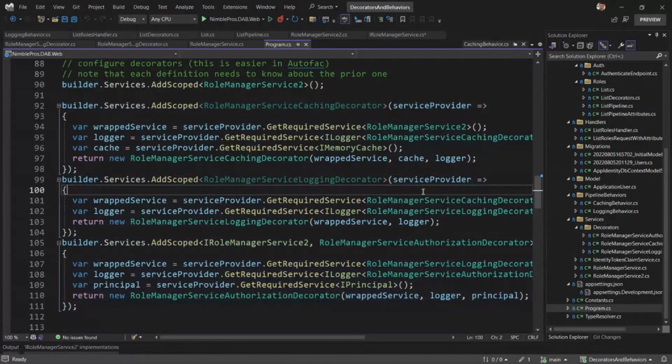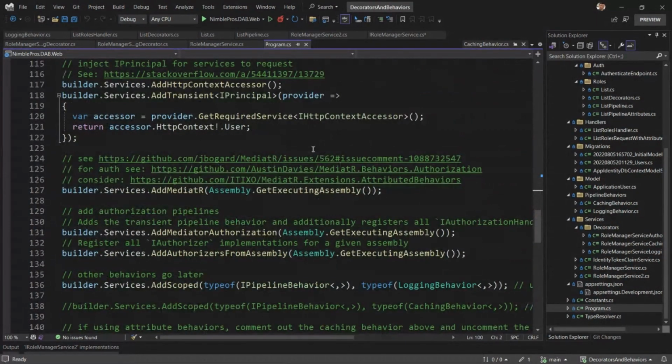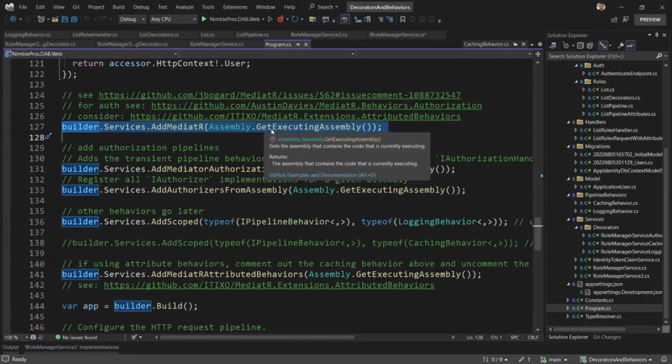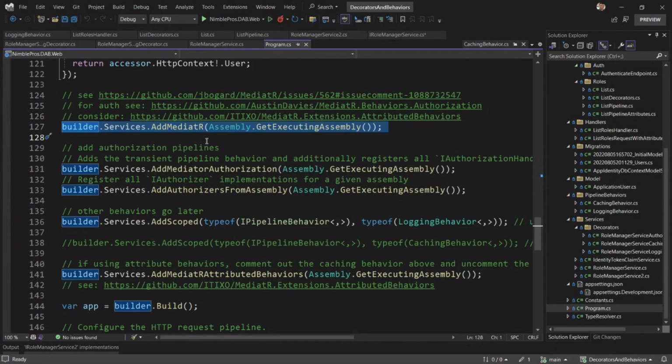Okay, so in here, let's scroll down a little bit, and we're going to add Mediator. If you've never used Mediator before, this is basically what you need to do to set it up. You just need to say add Mediator, and then you need to tell it the assemblies where the various messages and handlers live. In this case, this is a single project demo, so everything is in just one assembly. It's pretty simple, but if you wanted to, you could pass it a list of assemblies here, and it would look in all those assemblies for those types.